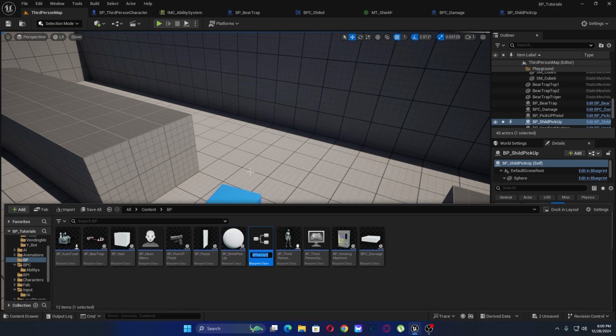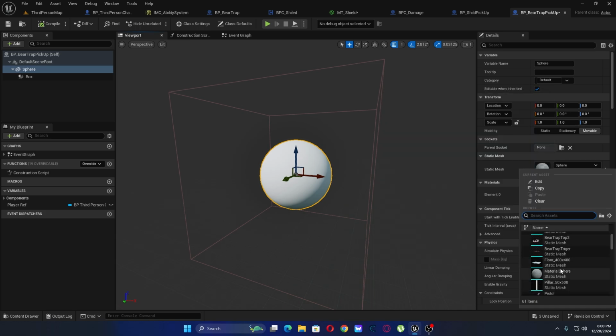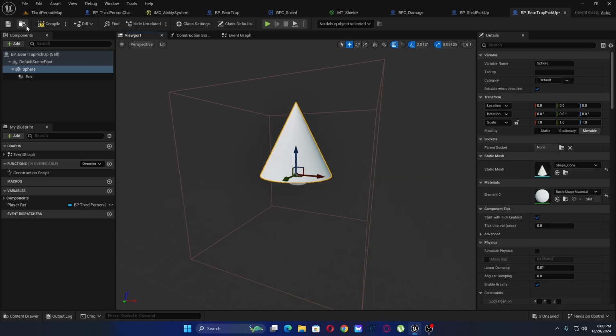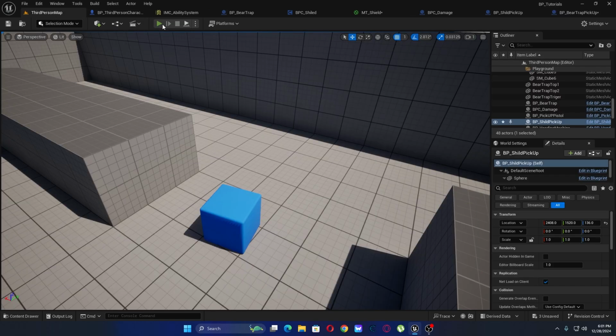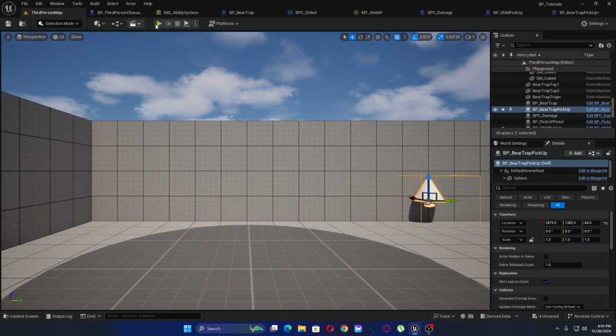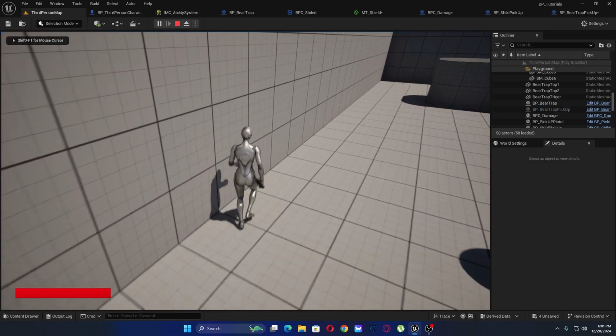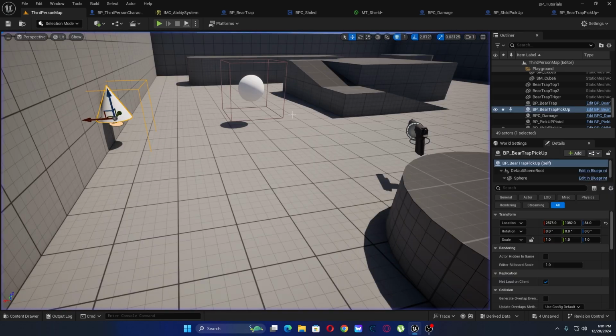So you can just duplicate blueprint bear trap, and I'm just gonna move the one here. Let's say you can just use some other shape, like a triangle, so you can see it is a bit different, and we're just gonna add BPC bear trap. So now, if I pick this up, I can place bear traps, but I don't get the shield.